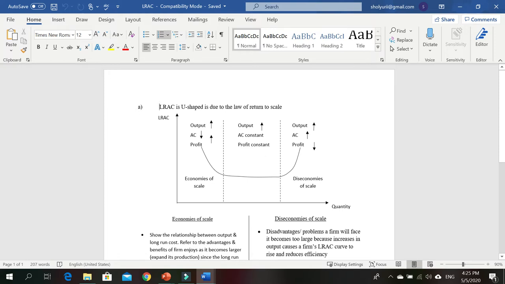Okay. And then when we finish until the constant, we draw another line. And then when we enter the third stage. Okay. The last part is when we are expanding more, for example up to 8, when we continue to 9 output, 10 output, the cost starts to rise, starts to increase. As output increases, we produce more goods, our cost also increases.